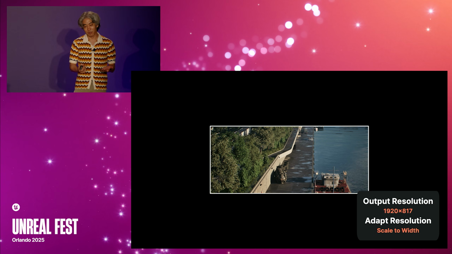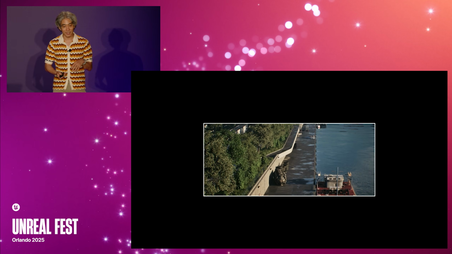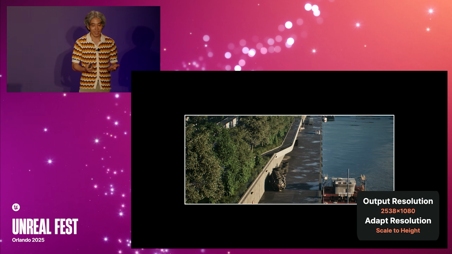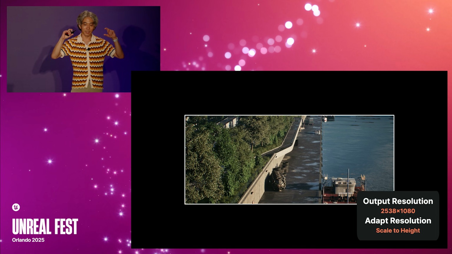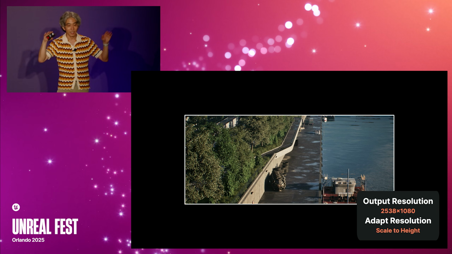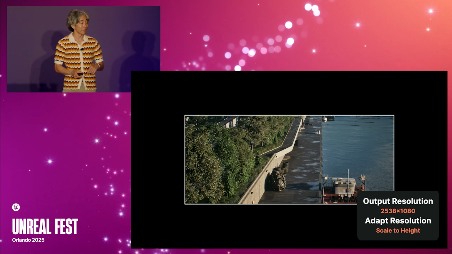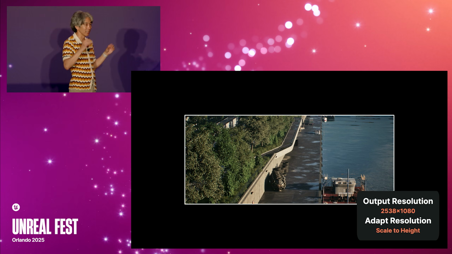And then you also have a couple of additional options like scale to width, right? So in this case, we're scaling to width, which was 1920. That's going to be the same as automatic in this case. But if you wanted to scale to height, then that's going to keep the height at 1080, but expand the width to 2538 to give you the desired output resolution.